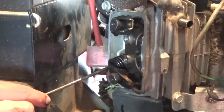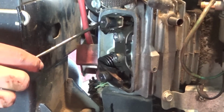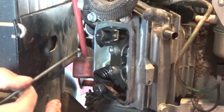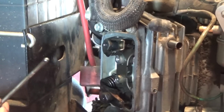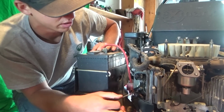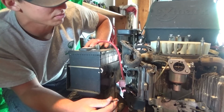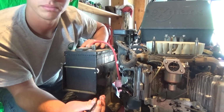You got one for intake and one for exhaust. This one here is your exhaust, because your intake obviously goes from your carburetor, so it's the top one. And they open at opposite times. If they're opening at the same time or wrong times, your timing's gonna be off, your ignition's not gonna happen. And if your exhaust stays open, then your exhaust itself is gonna get real hot. So we gotta figure out why this happened, which we might figure out when we get a little deeper in there. And it could be what caused the entire problem.